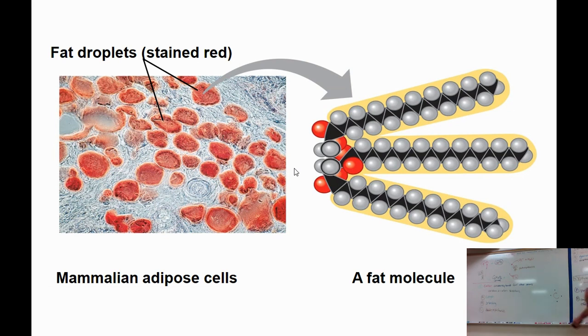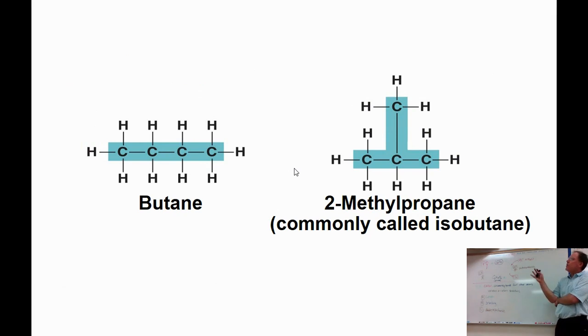Here's an example of a picture in your book. They're showing a fat molecule. You can see that there are different hydrocarbon chains here. Remember, hydrocarbon means many carbons and many hydrogens. Totally nonpolar, everything to the right of this fat molecule on the right side of your picture. The red dots on the left are oxygen atoms, and those would be polar, but you can see that in a fat molecule, the majority of the atoms are nonpolar. The bonds are nonpolar because of just mostly carbons and hydrogens, and that's why it doesn't dissolve in water. There's a lot of energy here in all of these long hydrocarbons.